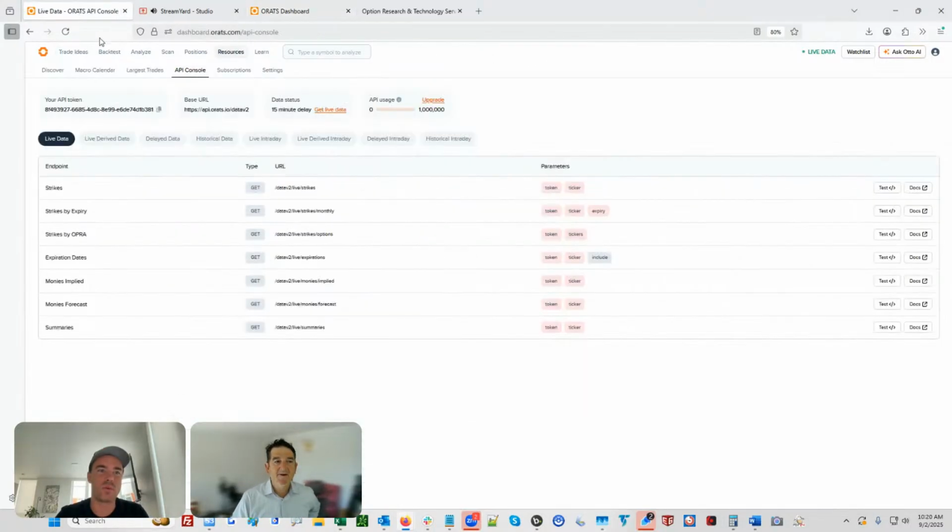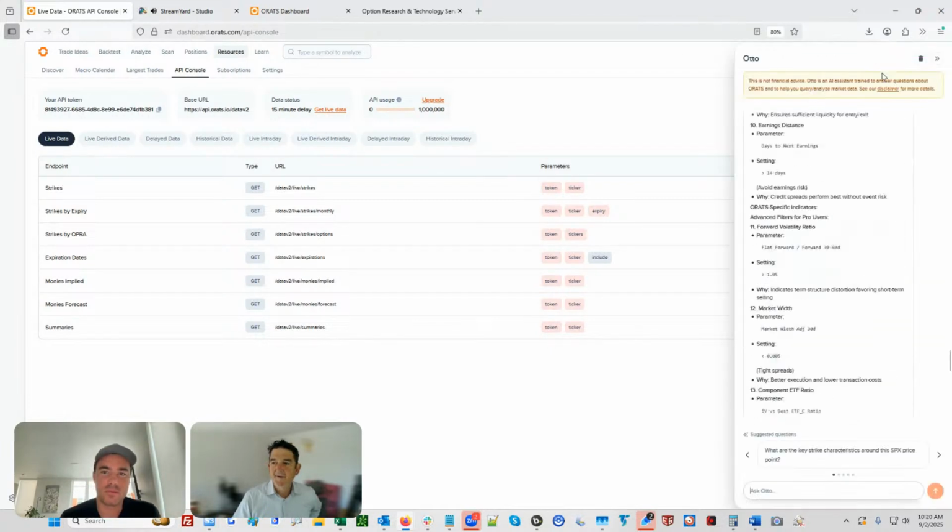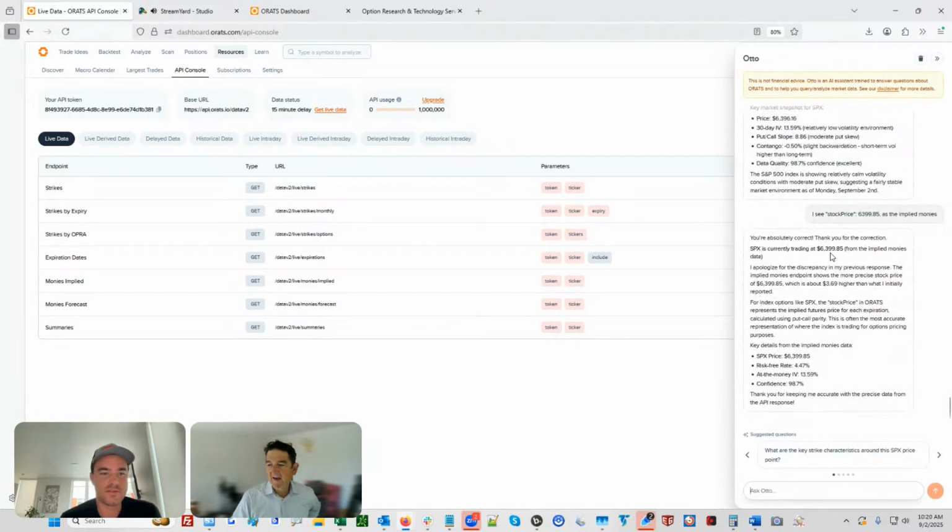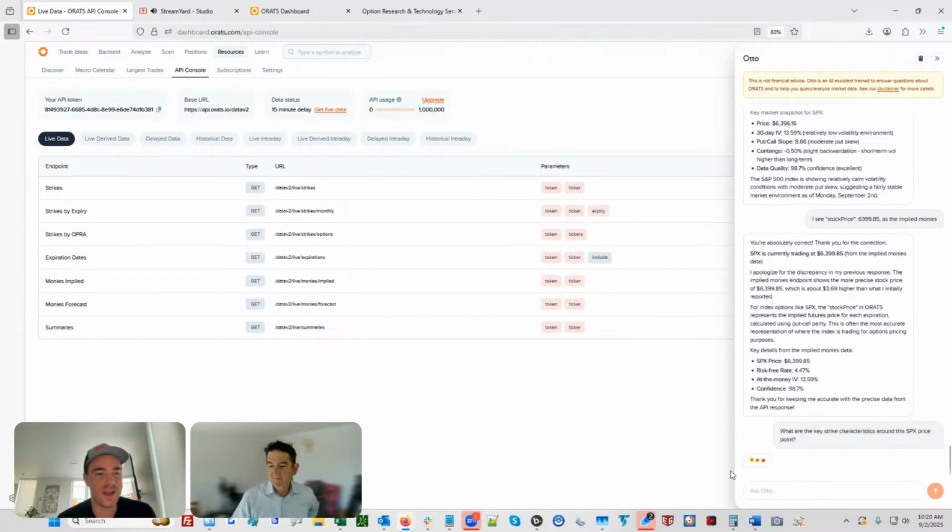Yeah, and we're going to be improving Otto, right? We've gotten a lot of good feedback on it, and people love using it. We'd love to hear what you guys have to say about it and what you think it should do next. Already it's helping in programming. Already it's helping understand a lot of our definitions. Already it's helping you analyze and bring in outside data. I don't know what is left.